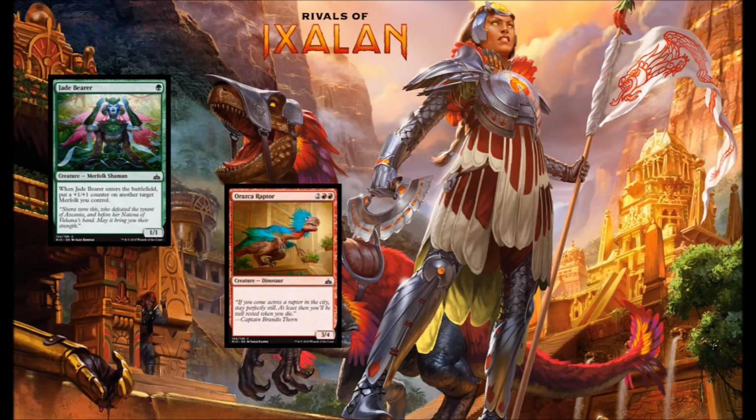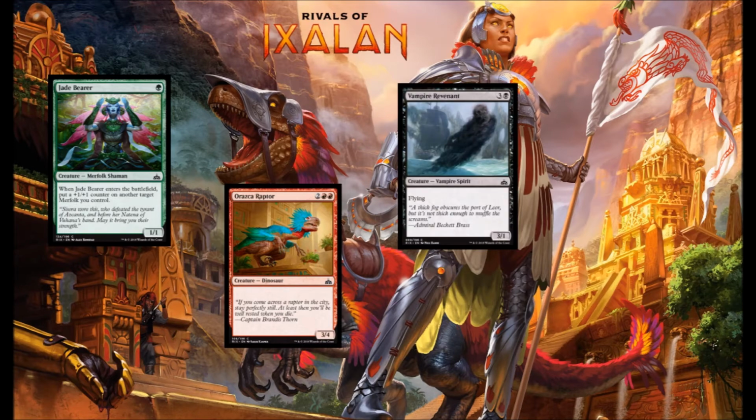Next, we've got Orska Raptor, double red and 2 for a 3/4 dino. This is just another vanilla creature here. From time to time, you are missing on your 4-drops, and this is fine to fill that slot. Next up, we have Vampire Revenant, black and 3 for a 3/1 Flying Vampire Spirit. This is another one of your standard vanilla creatures. A 3/1 flyer for 4 is usually decent in some of your decks, but it does have the upside of being a vampire, so it can synergize with some of your pumps or vampire abilities.